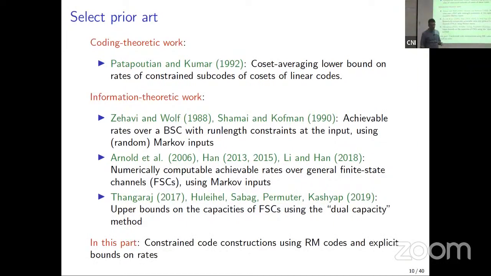So how does this talk fit into the picture? Well, we are providing explicit codes over such channels. We're telling you what codes you can use and what their rates are, and their corresponding decoding algorithms. Now, one caveat here, I will not be speaking about the proofs anywhere. I'll just be giving you a sketch of the results, at least for this part. We'll be using our learnings from here in order to develop more things.